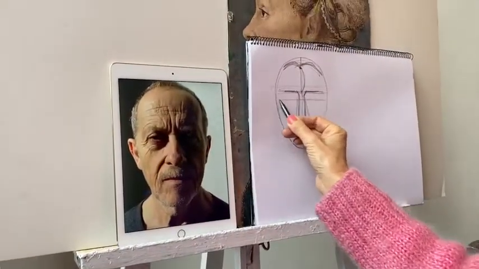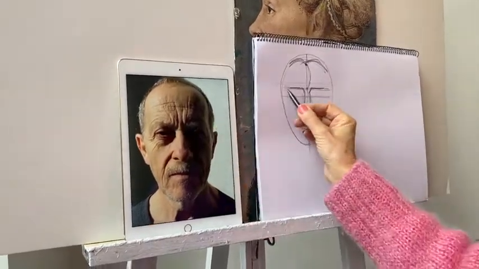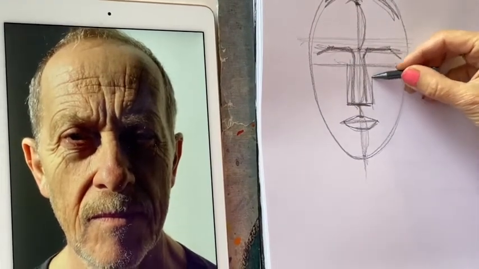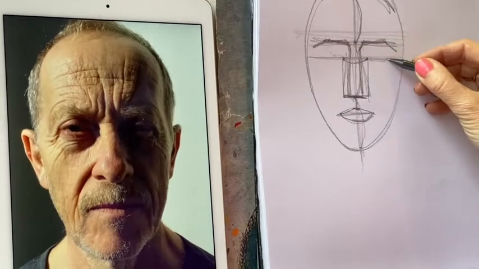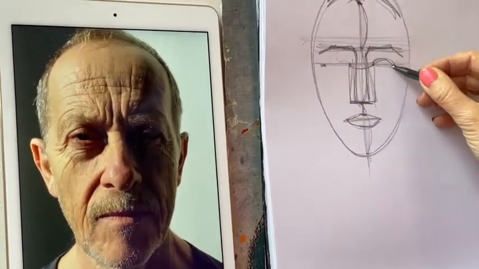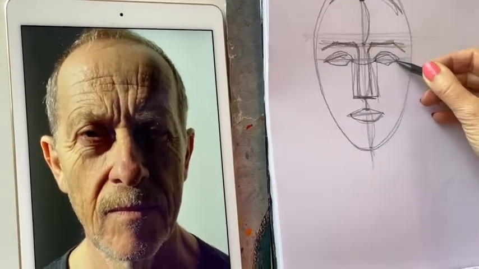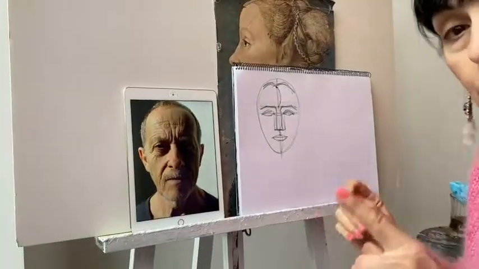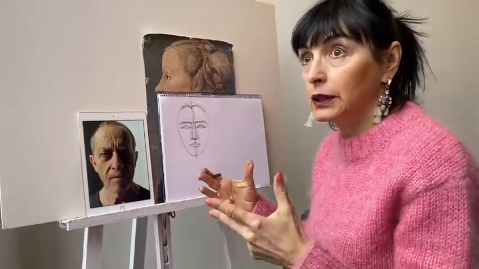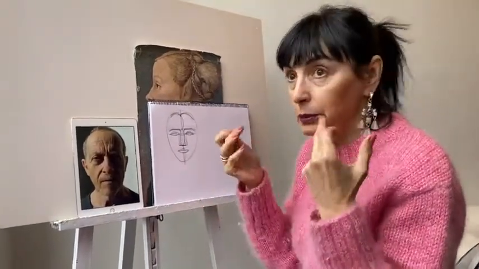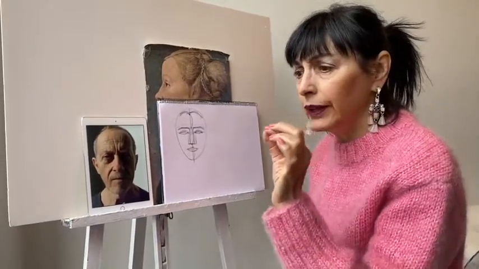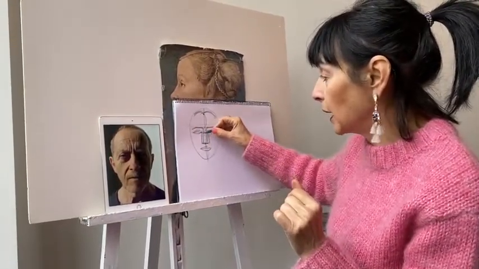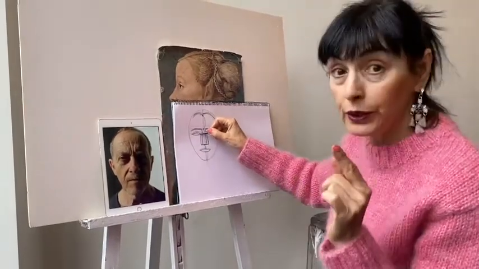The eyes, we need enough room for the eyelids, correct? So if this is my eyebrows, remember the space between two eyes is one eye. So this is the same as my eyes, actually. If this is my eye, that space is a crucial ingredient. Please don't make it too narrow or too wide, even though we will look at various characteristics of different nationalities, different types of faces, and sometimes it's a little bit more, a little bit less, but it's all very, very minimal differences. Overall, it's the size of one eye, and if I'm going from the outside of the nostrils up, I'm hitting the inner corners of the eyes.